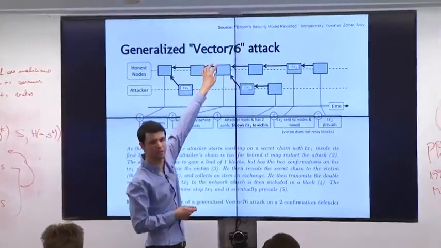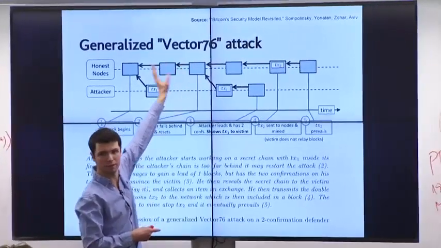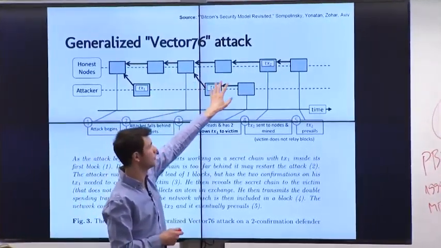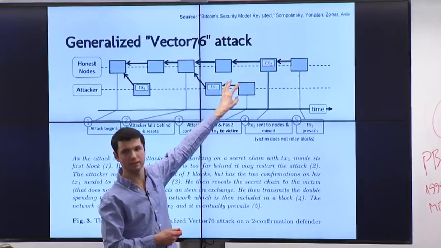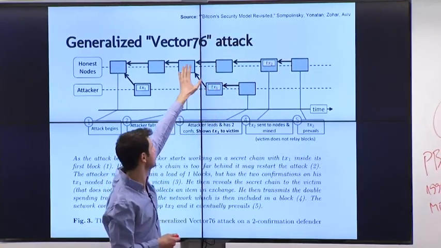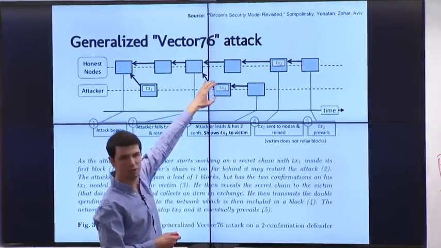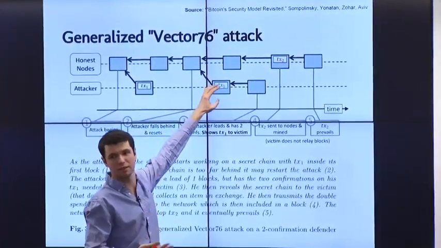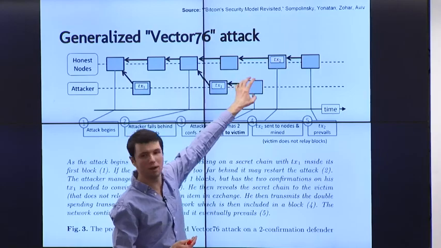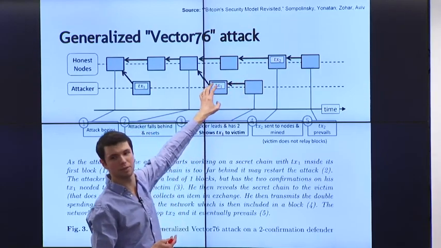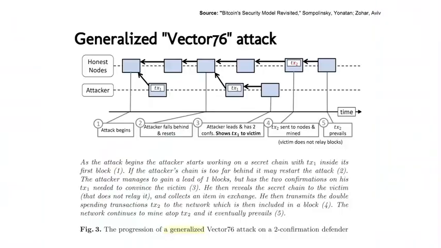And at some point, the main chain might take him over, might win. So the attacker kind of gives up and keeps trying. But at some point, the attacker gets ahead, right, in the second chain. He gets ahead of the main chain. This stuff is not posted yet. And let's say this merchant, for some reason, because they're silly, only needs one confirmation to accept this tx1. And for other silly reasons, this merchant is an SPV merchant, right?